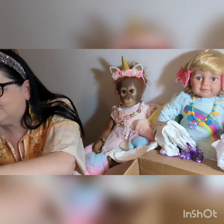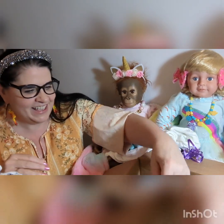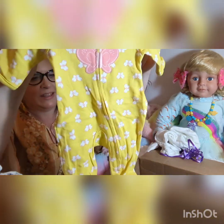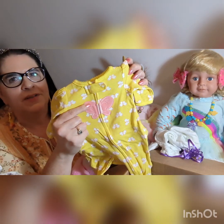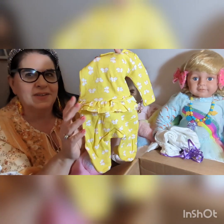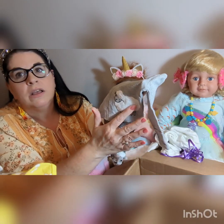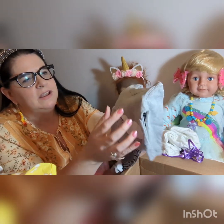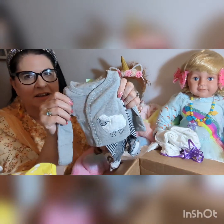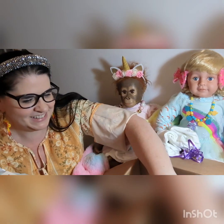Look at all this stuff — can you believe it? She sent me peach rings! This cute little yellow sleeper — preemie — with a big pink butterfly and little white butterfly accents all over and a little ruffle on the bottom, so cute. And this little lamb — look at this little lamb, he's soft, he's really soft. That is so sweet, this little lamb sleeper set — that is so precious!